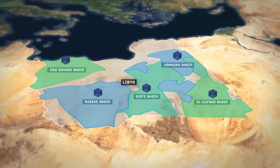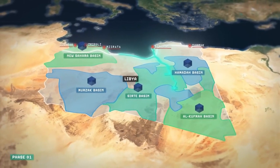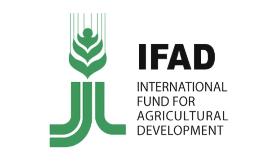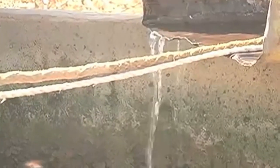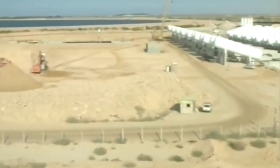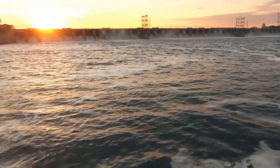In 2005, the Great Man-Made River Authority awarded one of the most challenging sections of Libya's mega water transmission scheme: the construction of 380 kilometers of water conveyance between Al-Khafra and Taserbo. The project is part of a multinational scheme monitored and supported by the International Fund for Agricultural Development (IFAD), an organization under the United Nations. Libya began to conduct a feasibility study of the GMMR project in 1974 and established the GMR administration in 1983. In August 1984, Gaddafi personally laid the foundation for the Brega pipe factory. The first phase was completed in 1991.